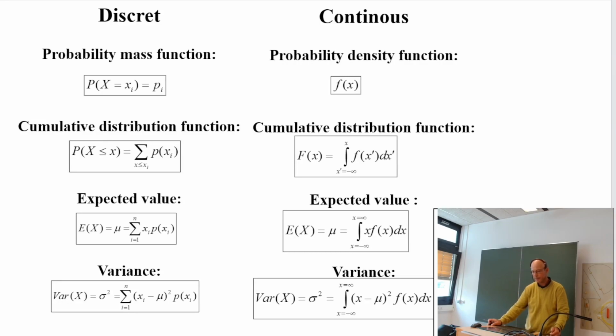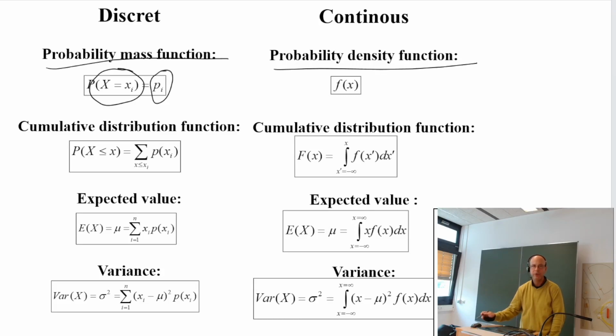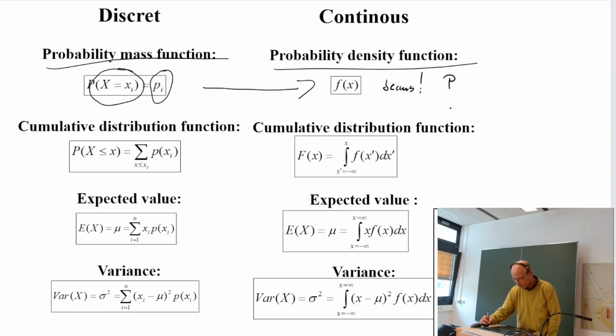And in this table, I showed you again, when you have a discrete random variable, then it's somehow easier or more intuitive what you can do, because then you can really say if X has a specific realization, then we know the probability. And if we go to a continuous random variable, then we have no probability mass function, but we have to go to the probability density function, because P of X would be 0.